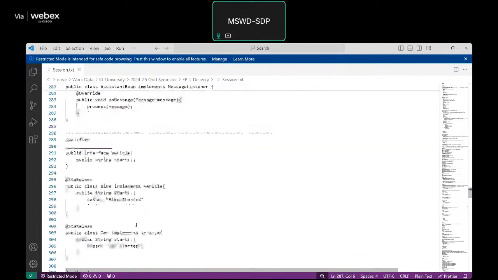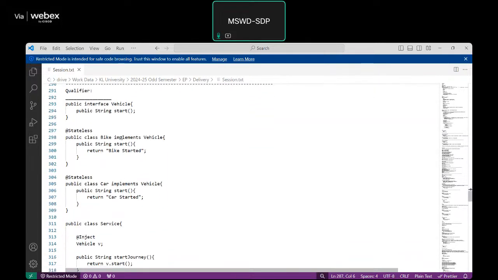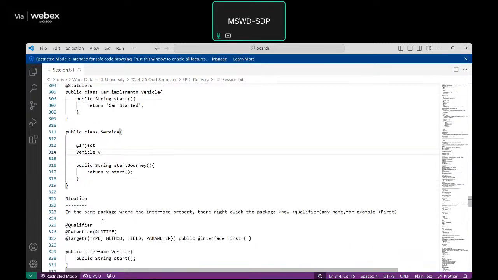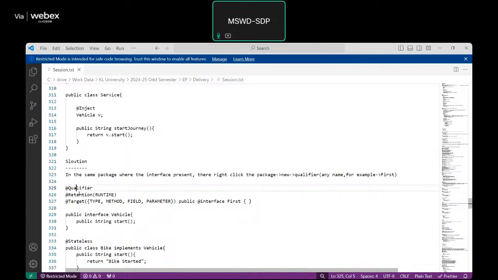And coming to qualifier, I already taught you. Vehicle is an interface which had two children, bike and car, which I am trying to inject using dependency injection. But two children are there, so it is confusing which child to inject. As a solution, I will create a qualifier.